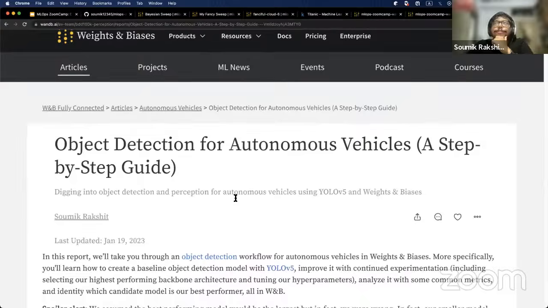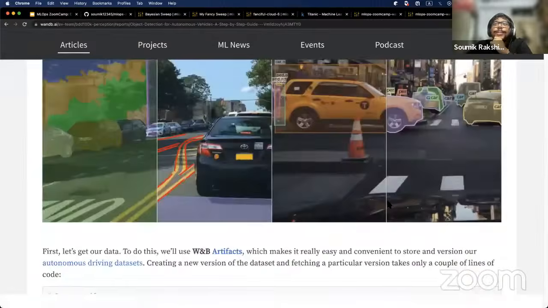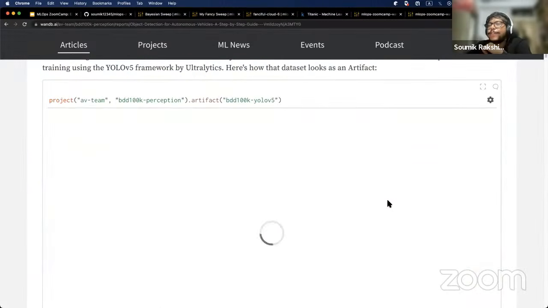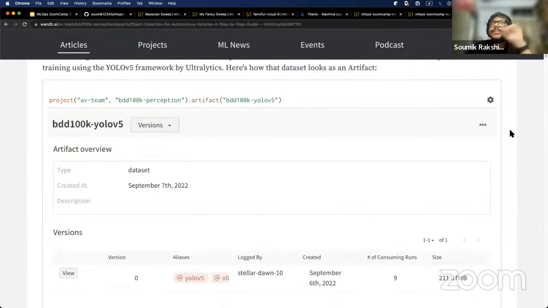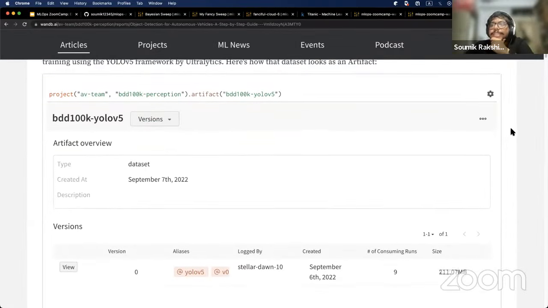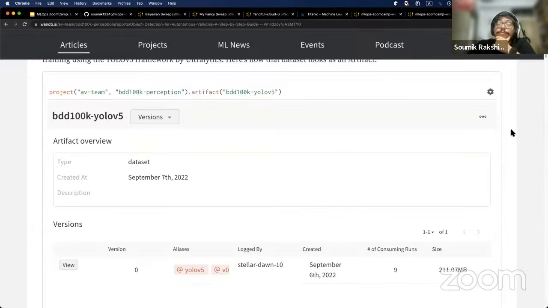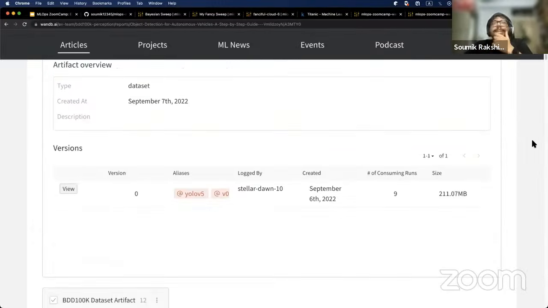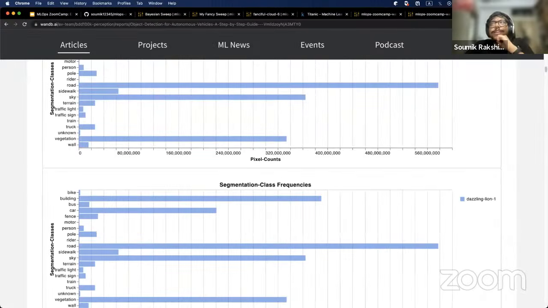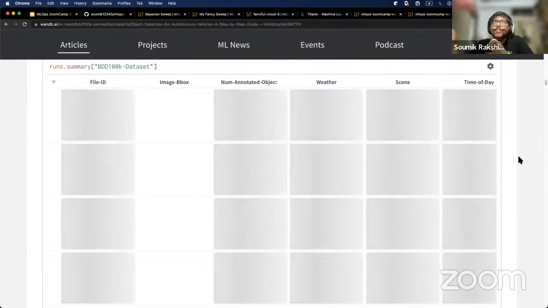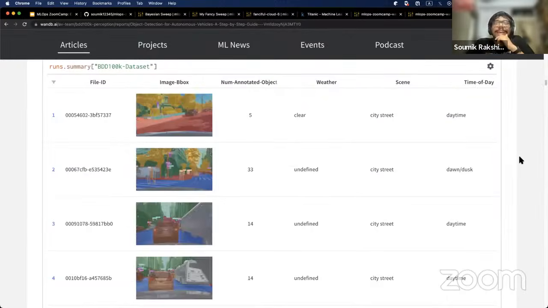There was this particular report I had worked on last year, which shows how you can use sweeps and artifacts to create the best object detection model for taking into production. I'd like to showcase one nice thing in this particular report, which is how images look inside tables. Remember I said tables are basically rich data frames with rich media formats, and you can see that these images are actually rendered inside these tables.